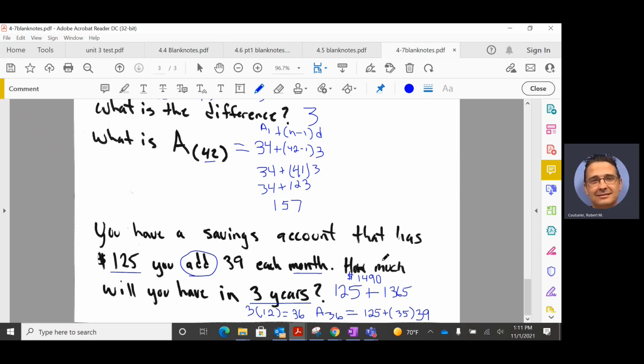But guys, this is all this sequence is. The arithmetic sequence allows you to find and predict numbers way down the line when you see these patterns forming. So all you really have to do is take a look: is there a common difference to start off with? Subtract the first term from the second and the second term from the third. Do you have that commonality? And then from there, you can use your equation. It is the initial value plus wherever they want you to go to, minus 1, times that common difference. Be careful, use your order of operations, evaluate it, and you'll be good to go.